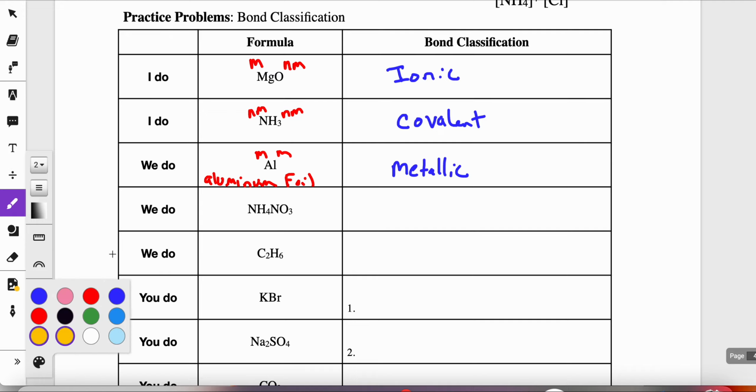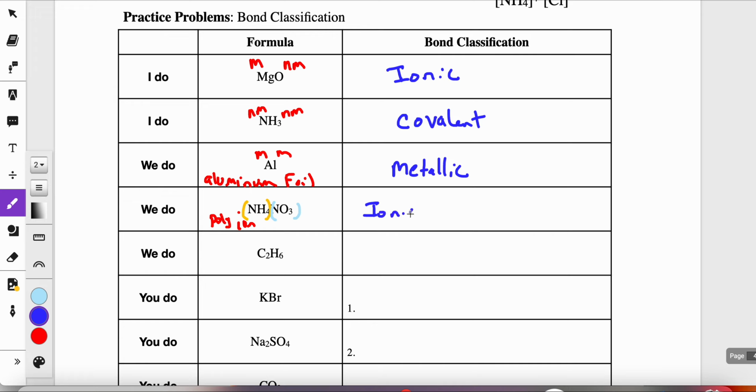Okay, and we have a couple of we-dos. Now I take a look here and I see this compound that's got more than 2 elements in it. That's a big clue for me that it's probably from Table E. When I look on Table E, I see this poly. And then I also notice this is also a poly. So I have at least one poly ion. If there is at least one poly ion, either the cation or the anion or both, that means I have both ionic and covalent bonds present in this structure.